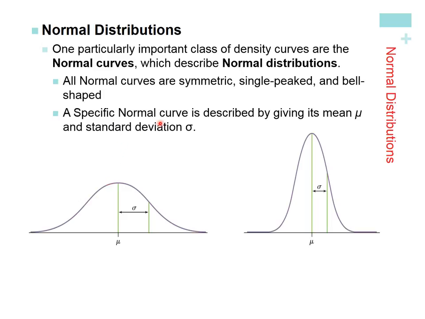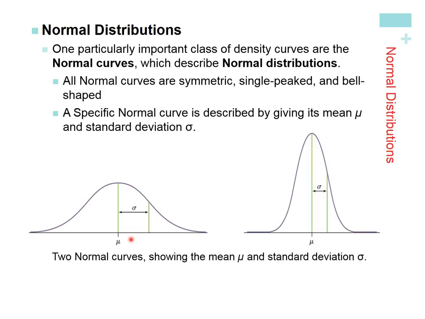A specific normal curve is described by giving the mean and standard deviation. Now, take a look at these symbols. Notice how you have the symbol mu, that's your population mean, and this is sigma, which is your population standard deviation. So get used to drawing it this way. Draw your normal curve, and then in the middle, draw the mean, and label it exactly what that mean is. And then remember your standard deviation is always the distance from the mean. So you're going to have your standard deviation above the mean and your standard deviation below the mean. And we're going to group the standard deviations into three groups above the mean and three groups below the mean.